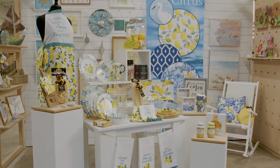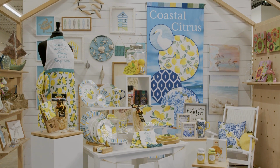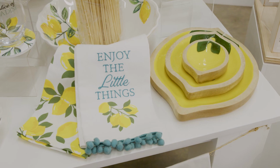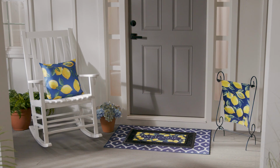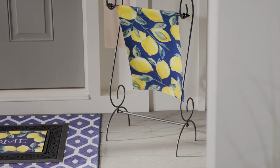We're also featuring today what Evergreen has done best for over 30 years, and that's our trends. And the trend that we're showing you today is our coastal citrus. We have everything from melamine, an indoor product, dinnerware, to textiles that cover not only indoors with aprons and oven mitts, but also the outdoors with flags and mats, and even our garden products.